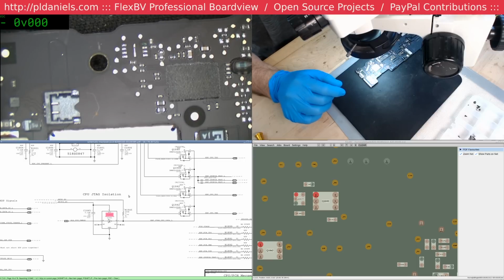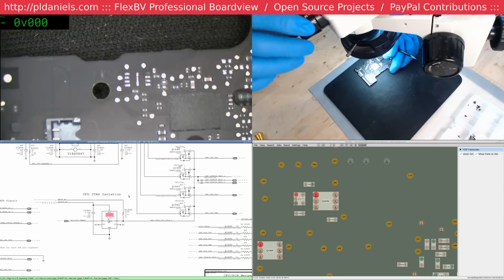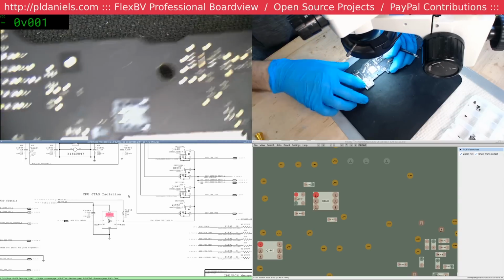Got a MacBook here stuck on PP5VSOS 5VS4 at 0 volt. Well, Brian, that's probably an easy one. At least it's not PM Sleep S4L missing.